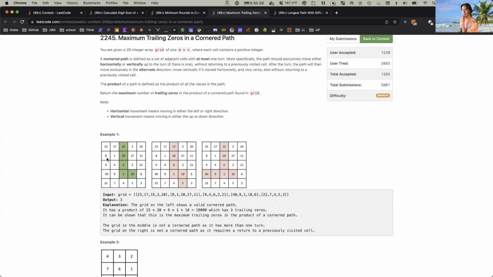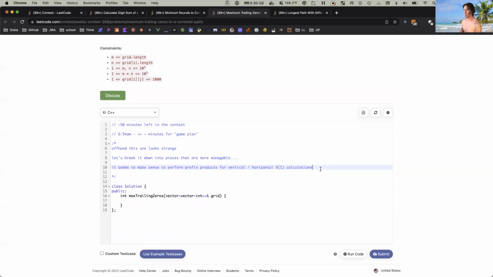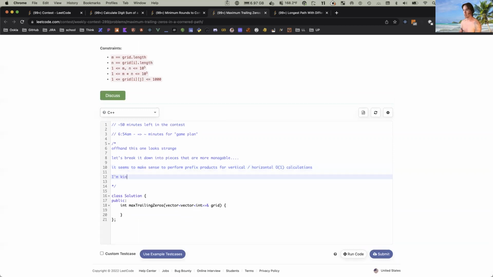Turn this way, turn that way, turn that way, turn that way. How would you avoid TLE? Trailing zeros. Yeah, I'm kind of clueless on this one. Kind of clueless. This one. Let's move on.